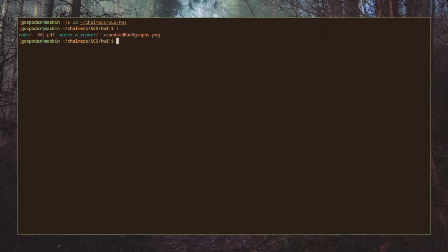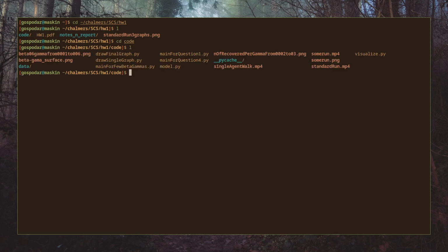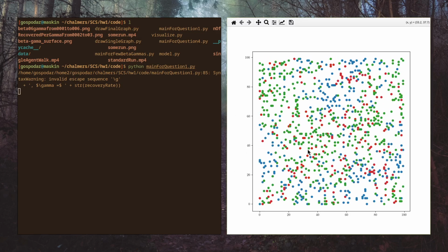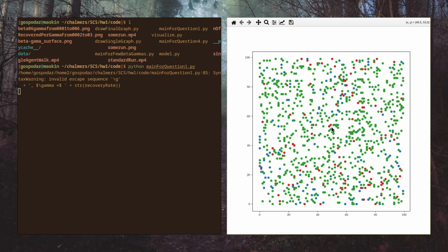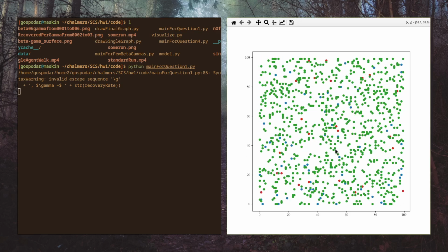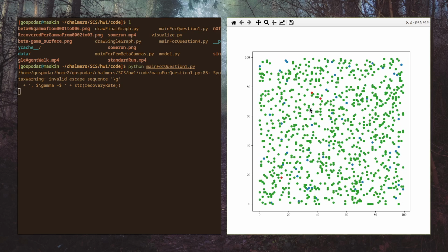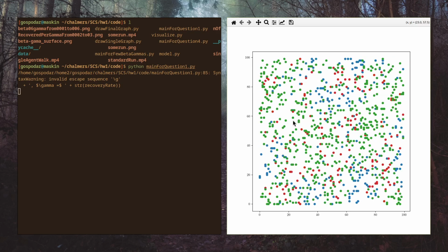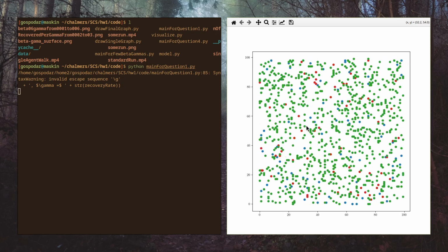Some of them include animations as well. What do I want to run here? Main for question 1. Sounds like a good thing to show. Maybe not. Let's see. Okay, so the way I developed this particular plot, the blue is an SIR model of infections. So susceptible, infected, and recovered, or SIR, I guess then.